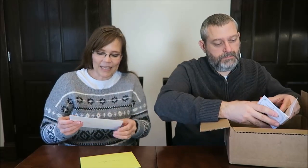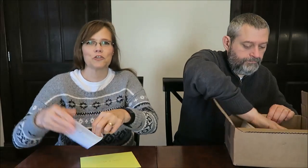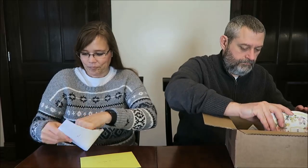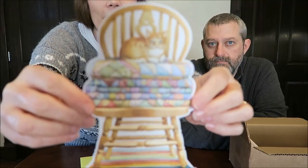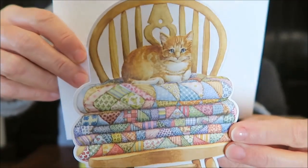And we have a card for just me and a card for me and you. And I like the fanciness of this card. I don't know that you all would be able to see it. Do you see the lacy? Yeah. The sun is shining from that window, so it's... And I love cards. Oh, this one's so pretty. Look at that. It's cool. I'll show it to you all too. And I will read this when we are off camera. It's like a chair with a bunch of quilts on it. Yeah, there we go.